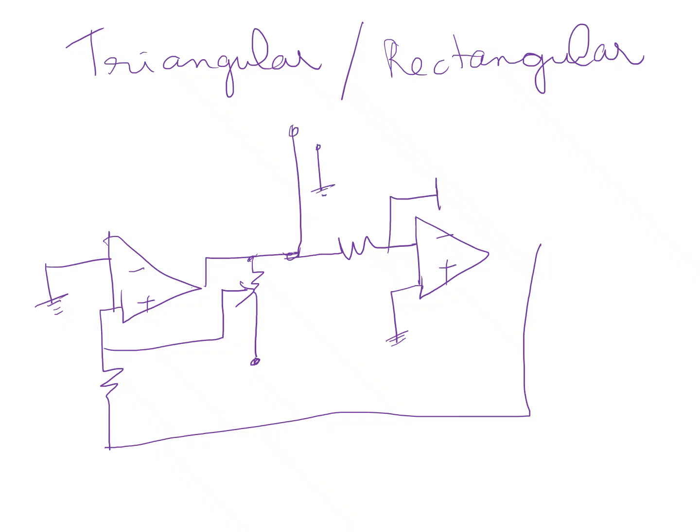Yes, capacitor in the feedback path and V naught. So I will name the value components. Two amplifiers A1, A2. Let the connecting resistor be R1, R2, and a variable potentiometer R3.